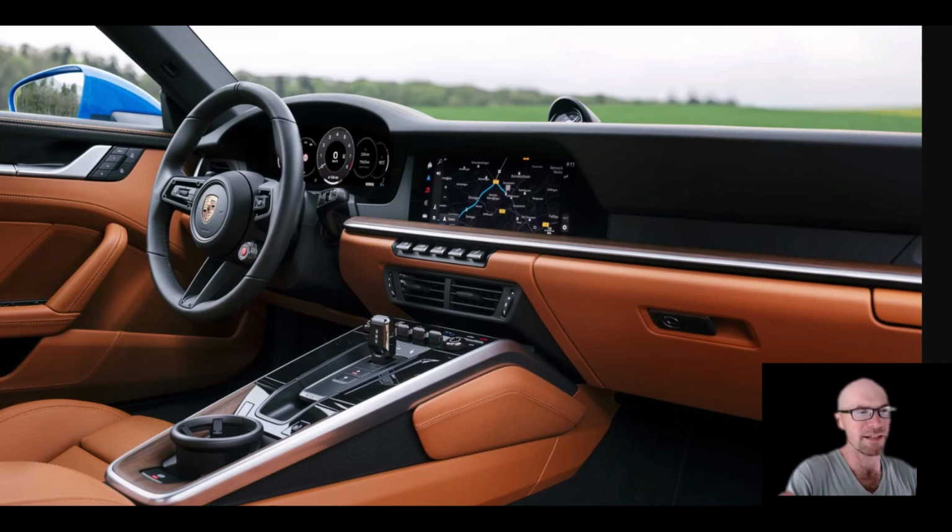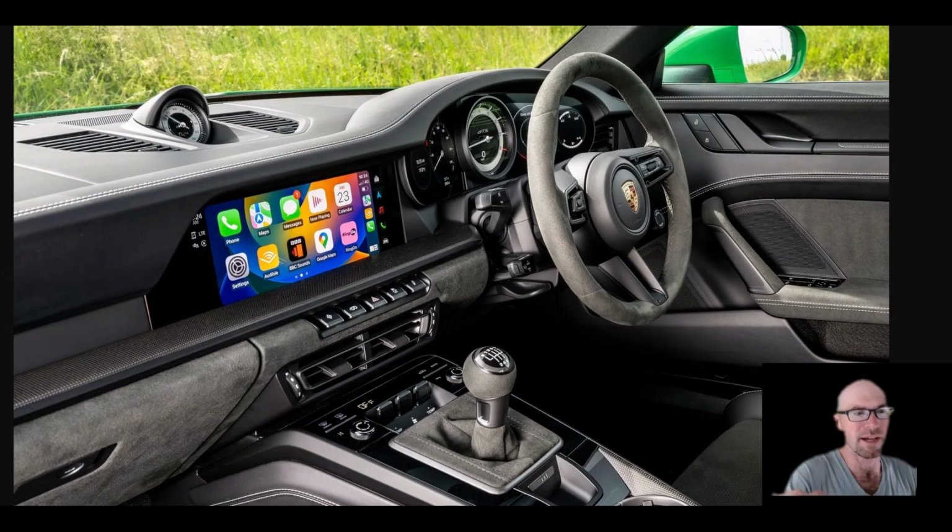And then the other thing you might find disappointing is, this is the digital gauge display that basically all the other models have been getting. Yeah, they put that in this one too. This is for every 911. So you might miss that analog tach.